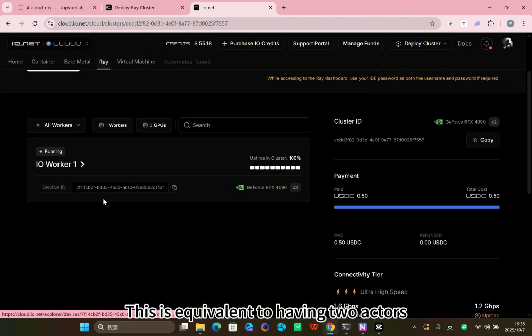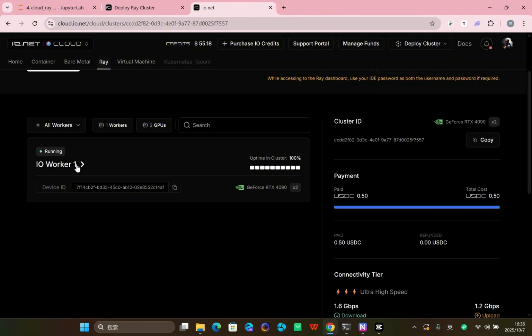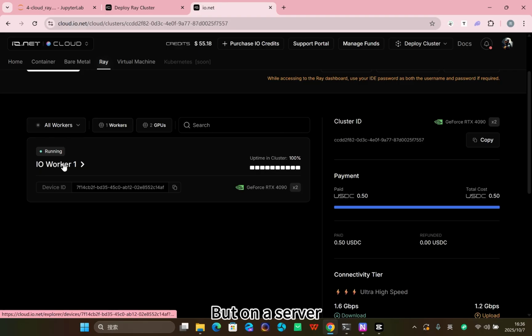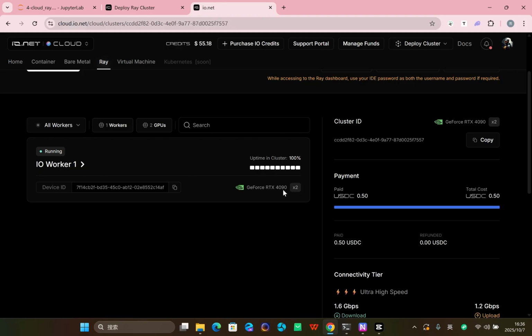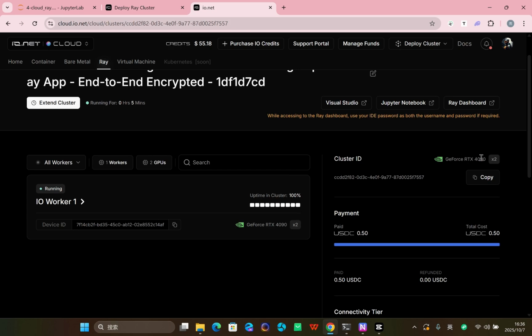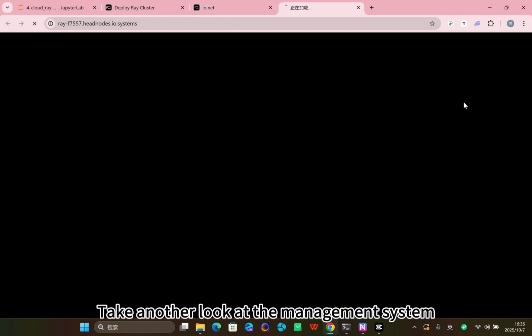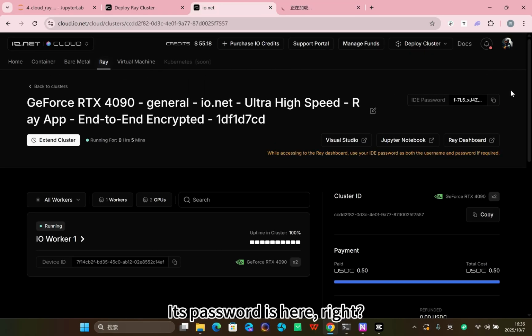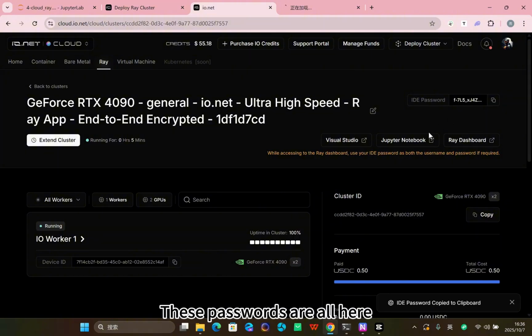This is equivalent to having 2 actors, but on one server. Take another look at the management system. Its password is here. These passwords are all here.